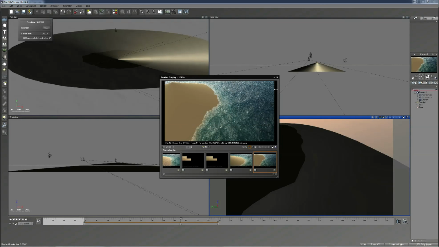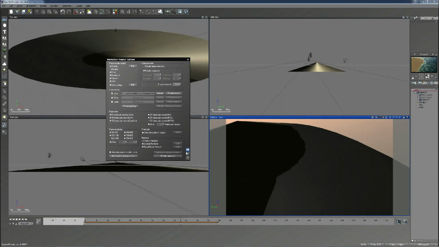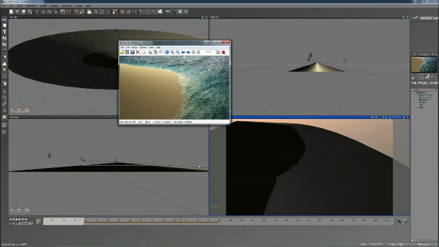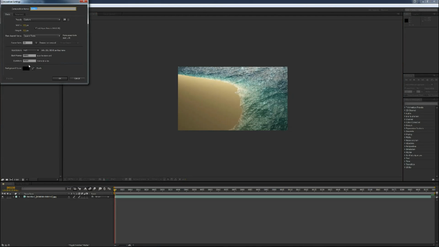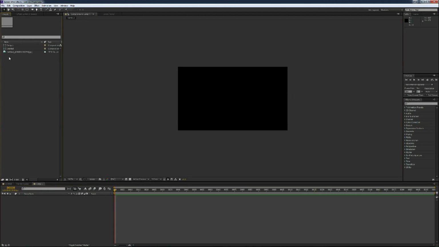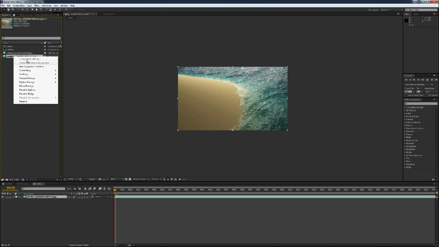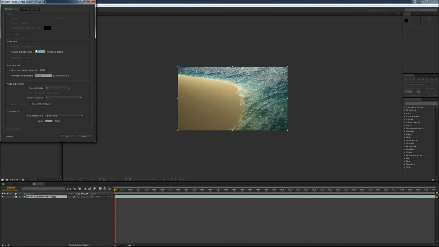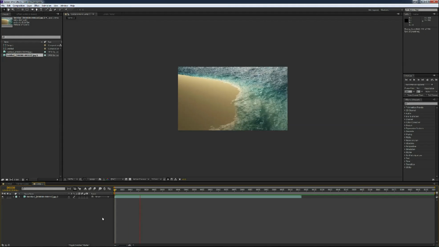Now the other problem is this is being rendered at 30 frames a second. I think I'll just double check that for you. Yeah, 30 frames per second every frame. So when we put that into a comp, say I just make a new composition, 30. I might have to duplicate that and make this 30. Drag that in there, and when I press play and it plays back, you can see it's very, very quick.